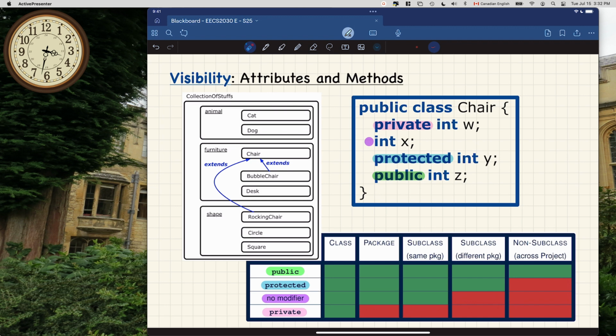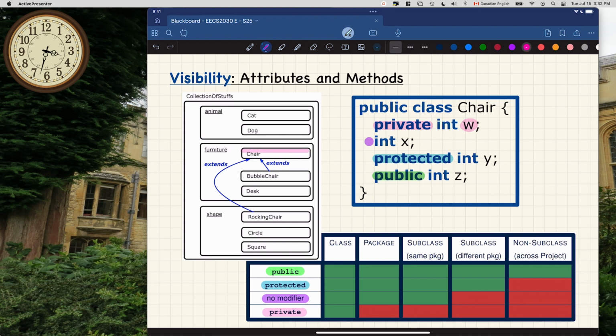Let's start with the most restrictive modifier. If I declare some attribute W private, so here I got W, W is going to be only visible within the class it is declared, just the chair class.